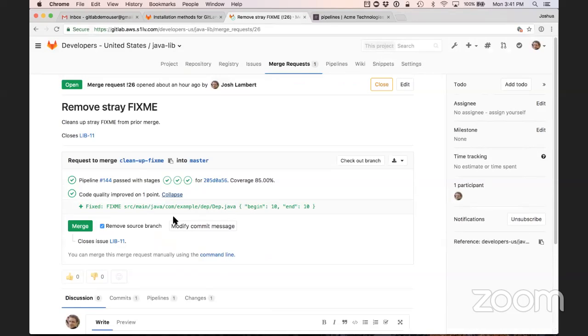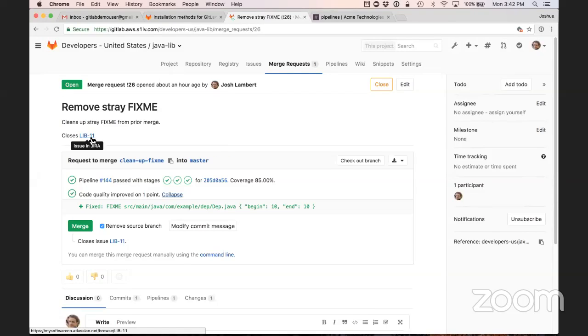In this case, we have a pretty mundane error here, someone left behind a fix me from a previous merge, and you can see we of course did fix this. But in many cases, these static analysis reports can be quite long, and going through them can be somewhat tedious. So it's really helpful here to have some intelligence to actually compare, because the number of findings just might not be relevant for this particular change. And this gives you that delta look at the impact on code quality with this merge, which makes reviewers' lives a lot easier.